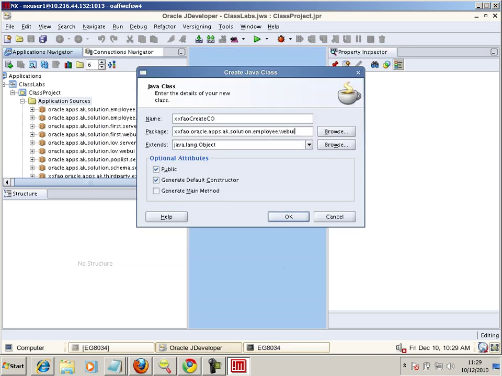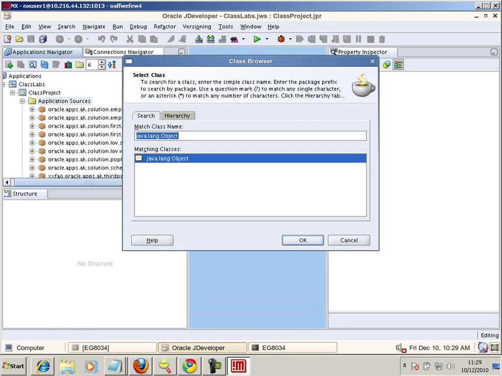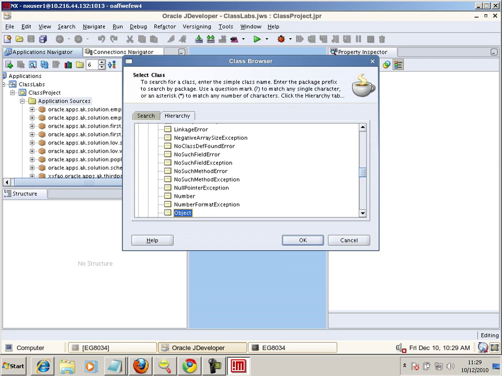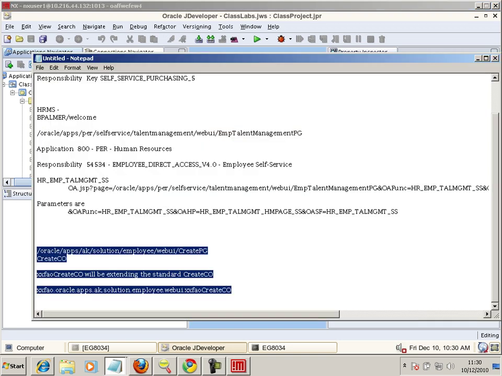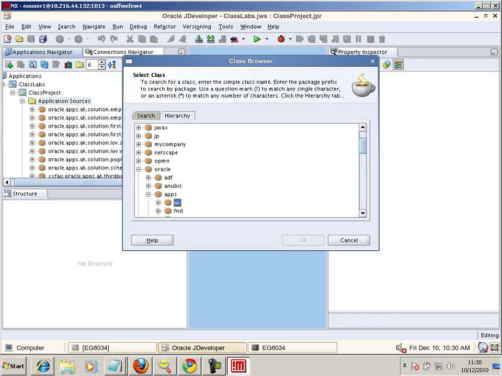And it extends something. What does it extend? It extends my standard controller, and I can search in the hierarchy, and I can go to Oracle apps, it's Oracle apps AK solution employee web UI.